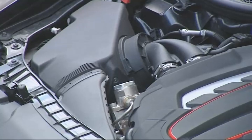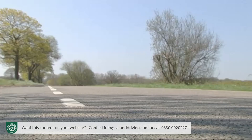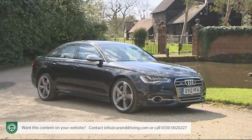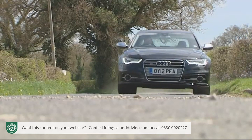The 4th generation Audi S6 recipe is a tempting one: a potent Bentley-borrowed 420 PS twin-turbo V8, quattro four-wheel drive, state-of-the-art handling trickery and beautiful build quality. All wrapped up in the kind of motorsport know-how that executive sports saloon rivals usually restrict to the pricier models. The kind of car that Audi does very well indeed.